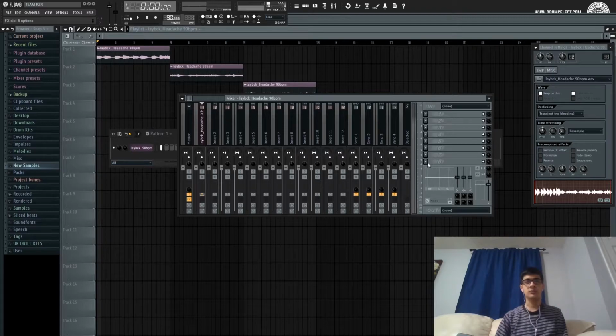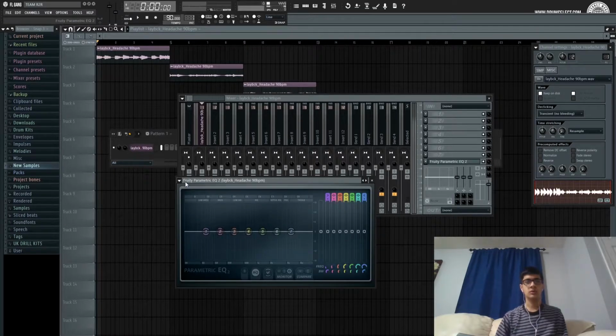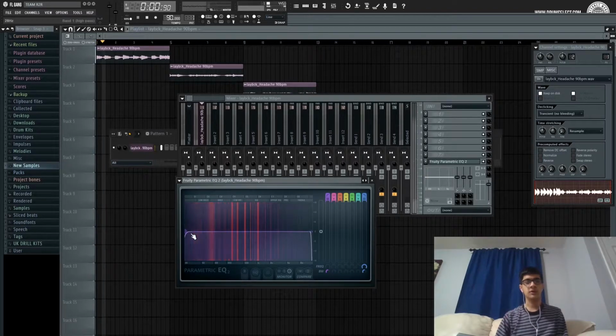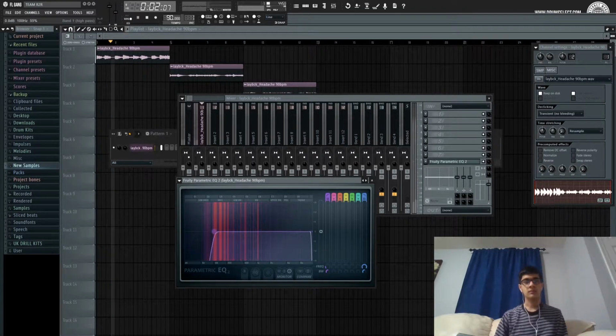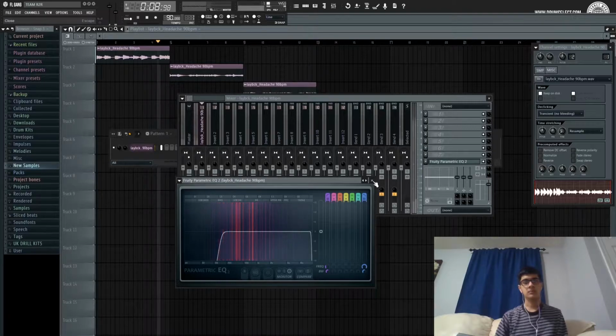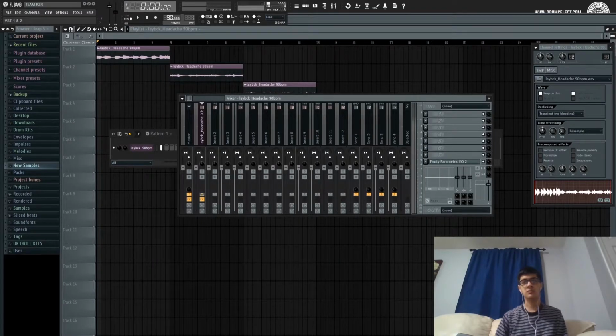And then you want to open the Parametric EQ 2. What I like to do is take this 20 hertz plus 18k hertz cut, and then I press play. Basically I take out the bass until it sounds very boxy. So here it goes. And then you can also add another one to refine it more.